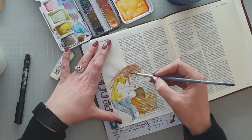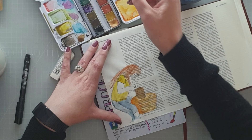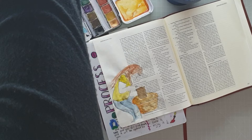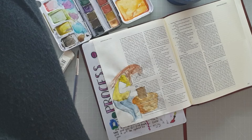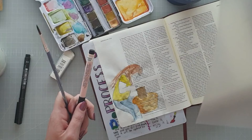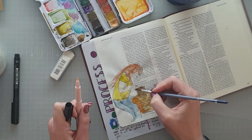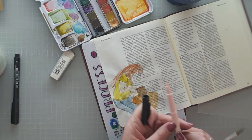I use this Bible specifically to practice in, to challenge myself, to try new things. I know that I have challenges with drawing hands and face shapes and eyes — I cannot draw an eye. So I've been watching YouTube to see how to sketch an eye, and I'm nowhere near there yet. I'm trying it out, pushing myself just a little bit outside of my boundary every single time. I want to encourage you to do the same. If there's that thing hanging over you that you think you can't do, change your mind. Get into the place where you at least try. If you haven't tried, you really can't say that you can't.